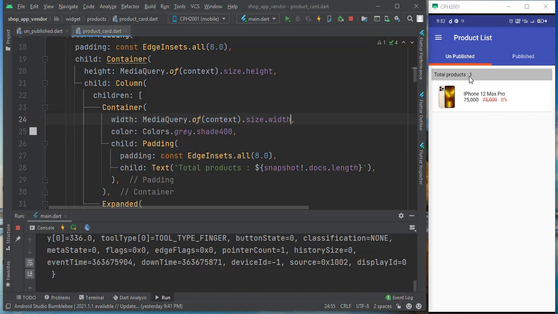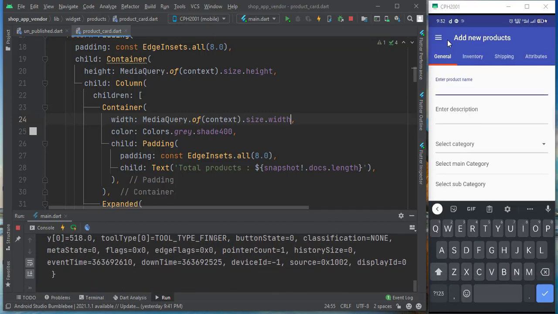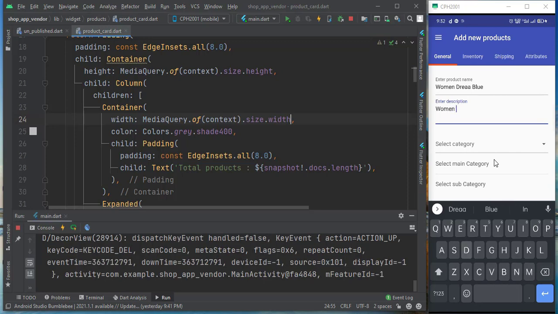Now let's do one thing, let's add one or two products. Add product, let's say woman dress blue. Now you can see this is multi-line. Woman dress in blue with flowers around, something.